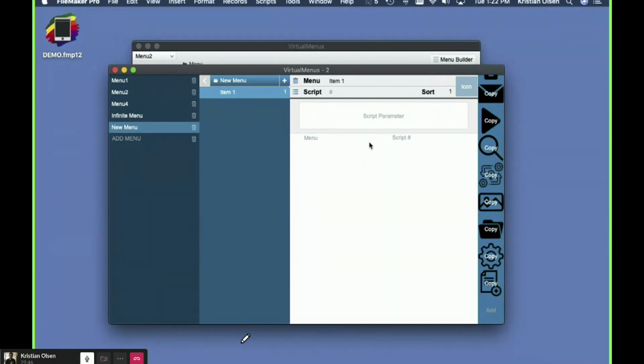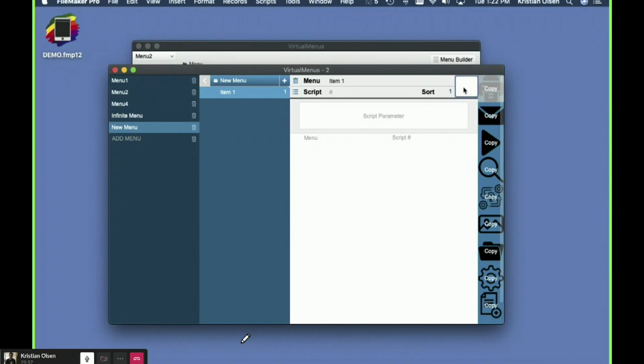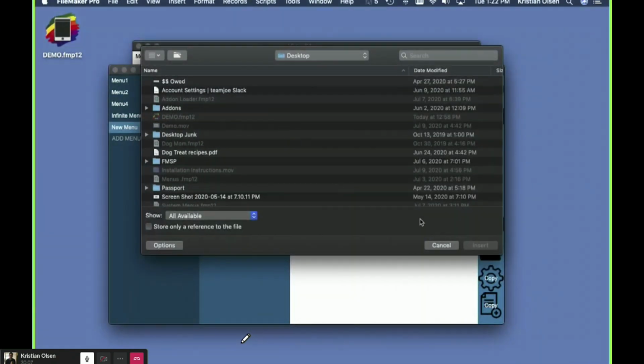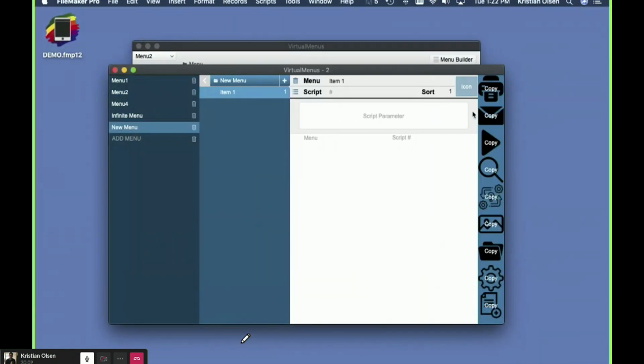Down here, I can add submenus, which I'll show you in just a moment. If I add an icon there, it will show up in the list. If I add an icon here, it will show up in the list. And if I want to use one of these icons, I simply click on it and I can paste it in there. Additionally, if there's no icon in here, I can click on it and I've got it pasted right now. So I'm going to turn that off. I click on here, it's going to try to find it on my computer, or I can drag it in. Again, we're going to make some improvements to this layout, though this seems to make sense to me.